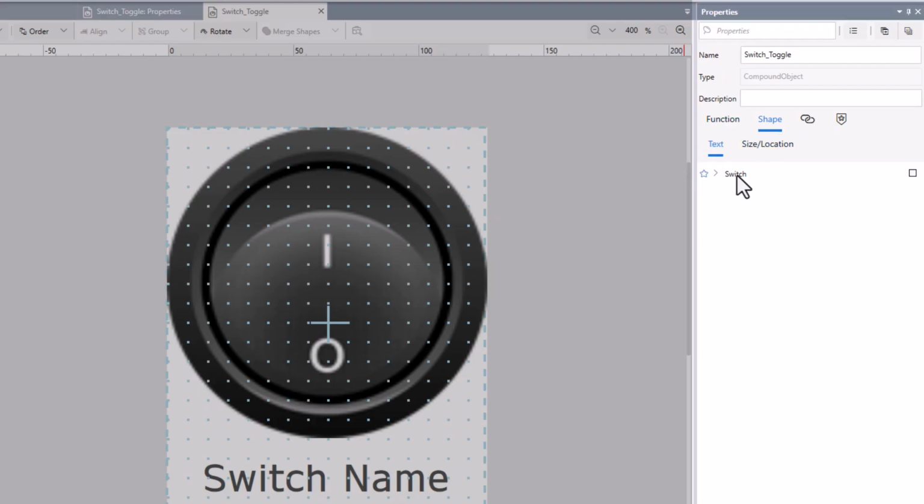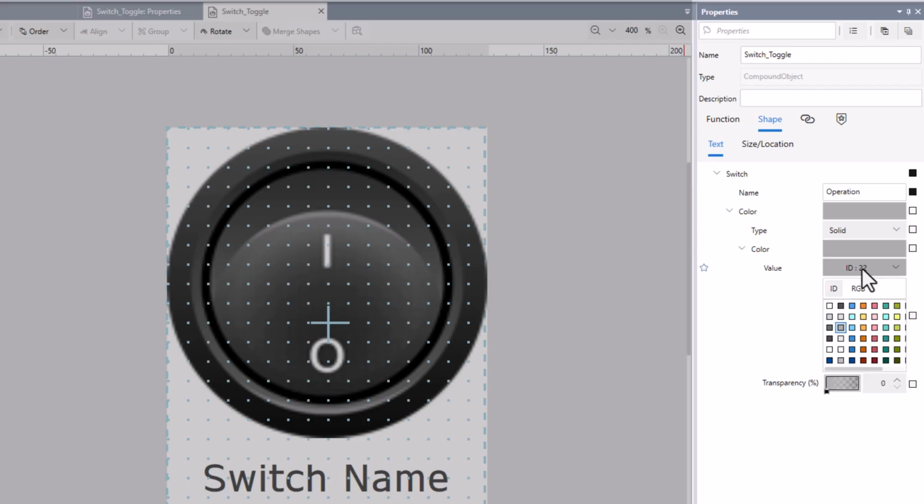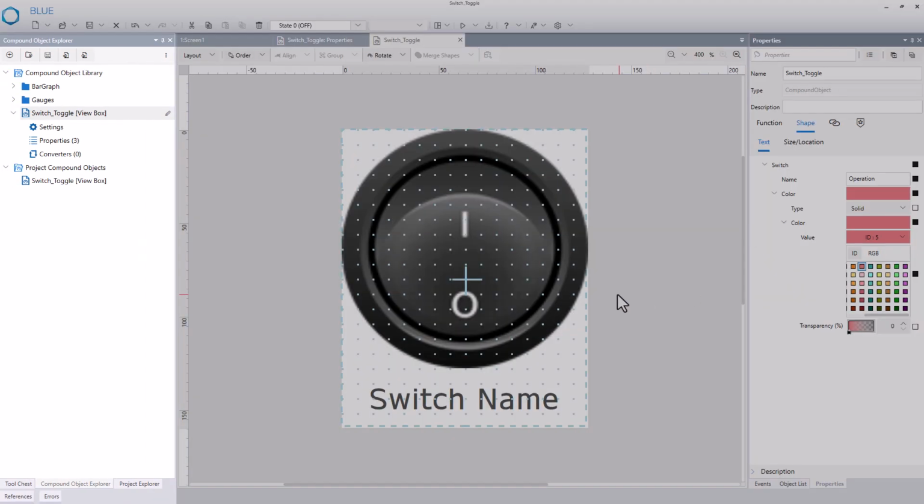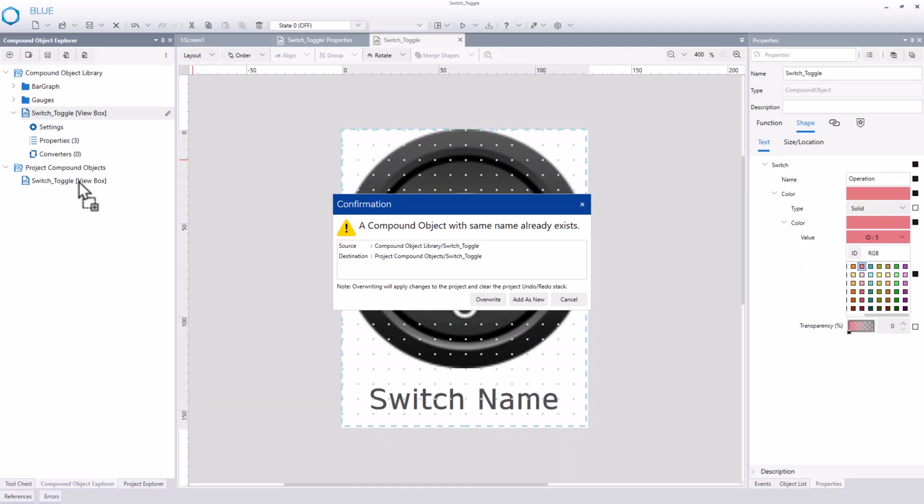For example, set the name to operation and the color to red, ID 5. Once you have edited the compound object, don't forget to drag and drop it back into the project compound objects.